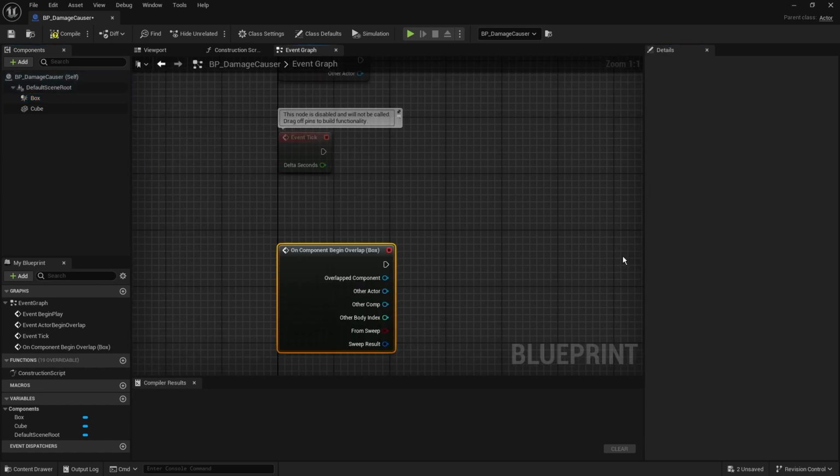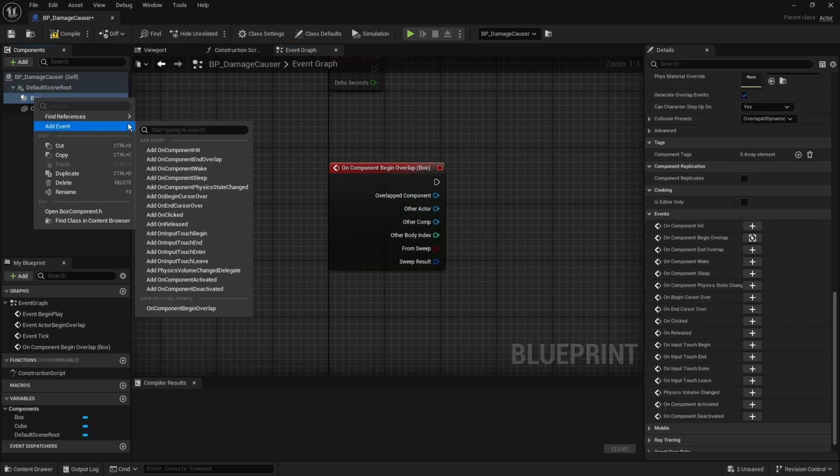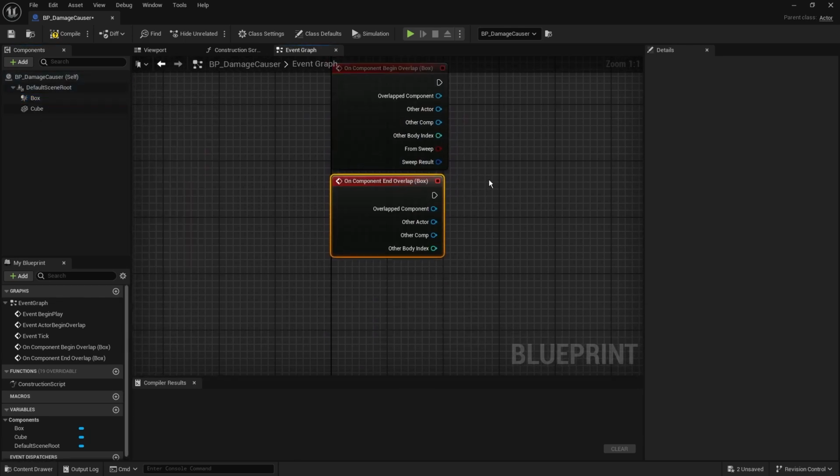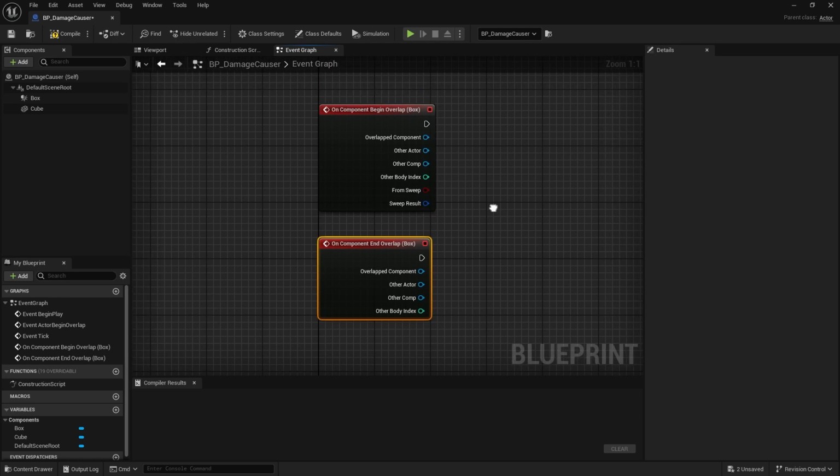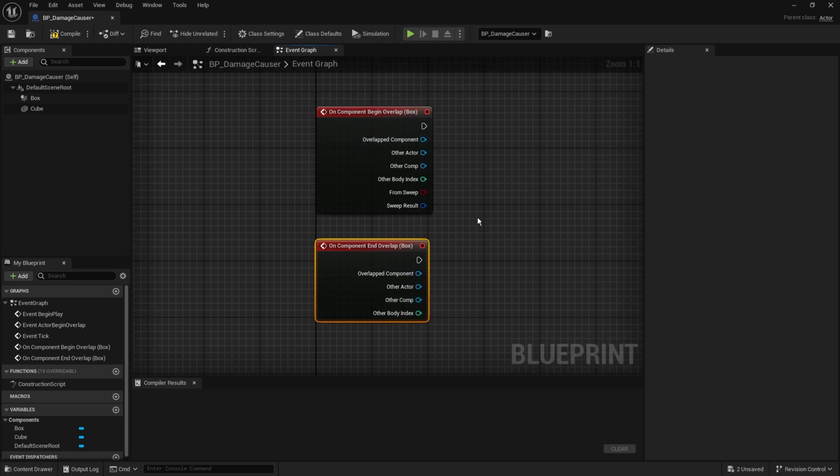And I'm just going to go with a begin overlap event, and I'm going to go with an end overlap event. And the reason for that is I want to know when does my player walk in and when does my player leave. For now, what we'll do is we'll just have it every time I walk in, I'll take damage. So it can be a one-off kind of trigger. We land on these spikes, they cause damage to us. But we'll extend this in future videos so it actually does like an over time effect, and we'll keep on repeating and doing damage to the player until they leave the area of the volume.